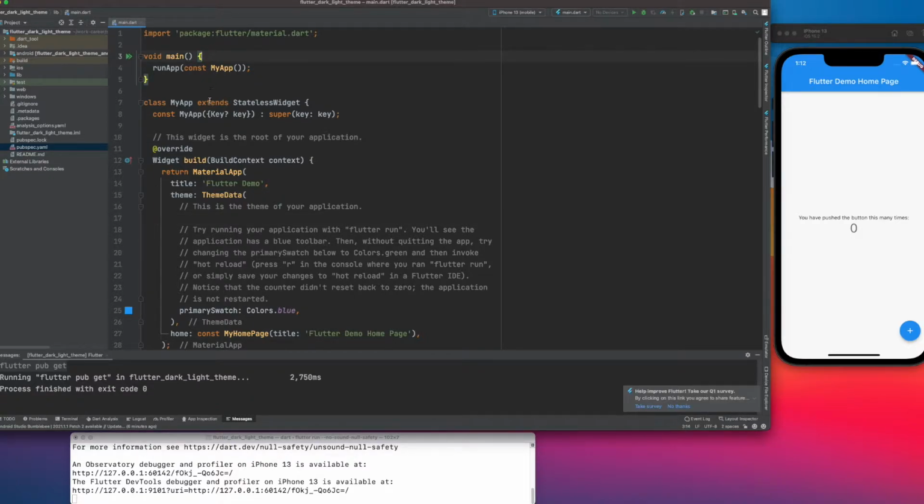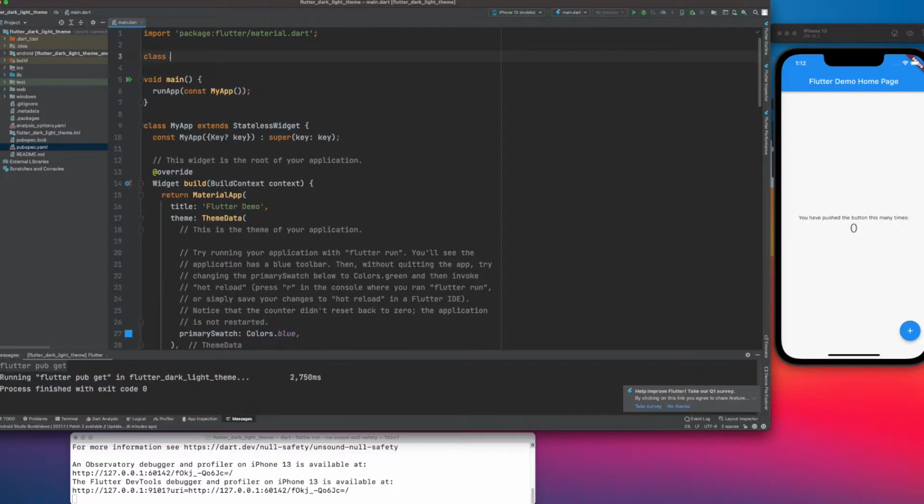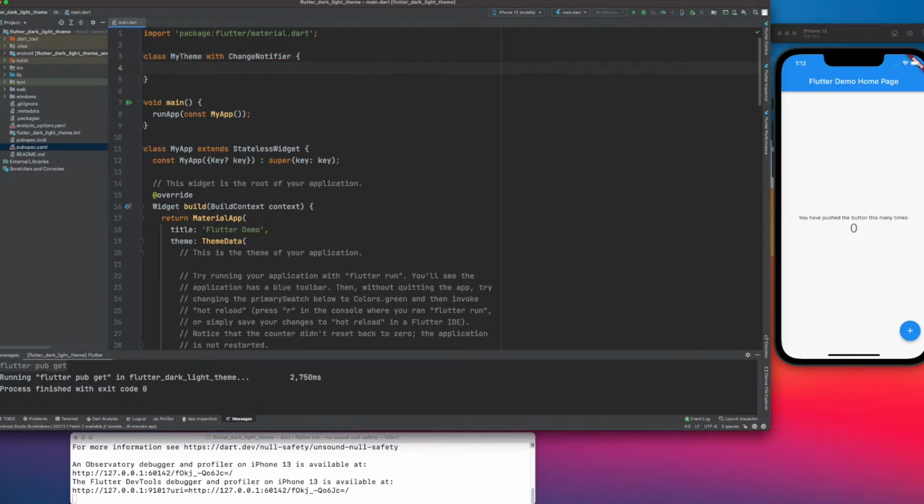So before moving on, we'll be creating a new class. I'll create that class here itself. So it will be my theme with change notifier. The with keyword is basically used as a mix-in. You know that when we try to inherit from a class, we use the extends keyword. So you must be asking, why not use the extends keyword?